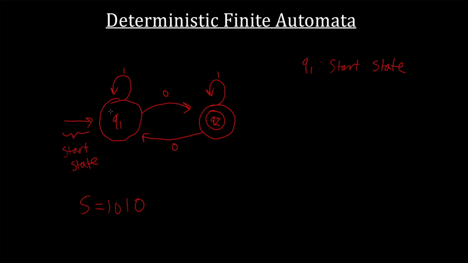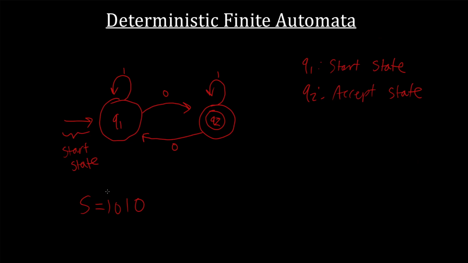Okay, so that's that piece of notation, and the only other thing that we don't recognize here is this double circle. So what does this represent? Well, this means that Q2 is an accept state. So if you ever see a double circle state, then that state is an accept state. And all states that don't have a double circle are not accept states. So let's write it over here. Q2 is an accept state. Okay, so these are our new pieces of notation. And we're going to go ahead and see how we process strings based on everything that we have here.